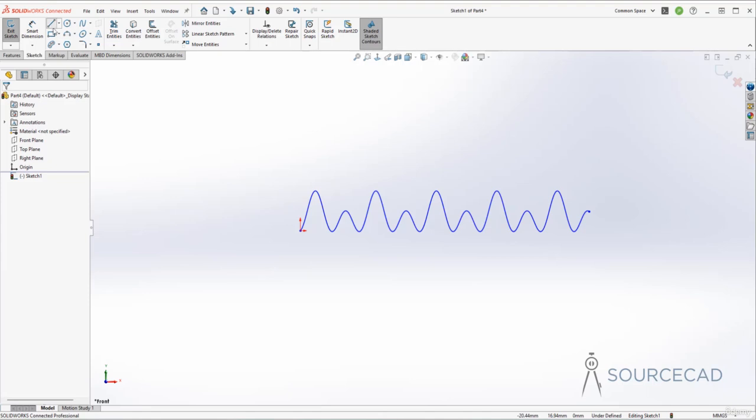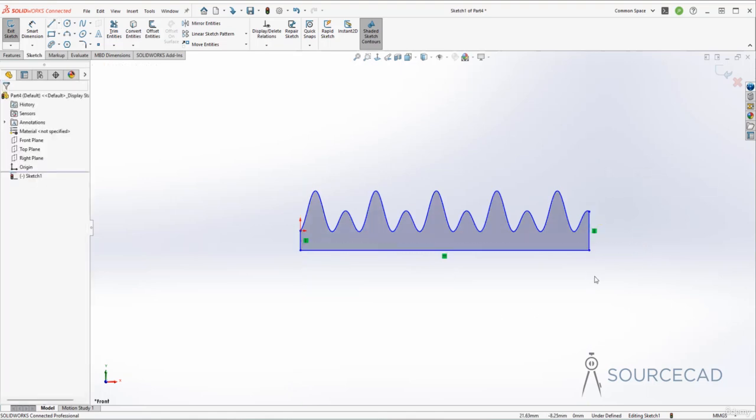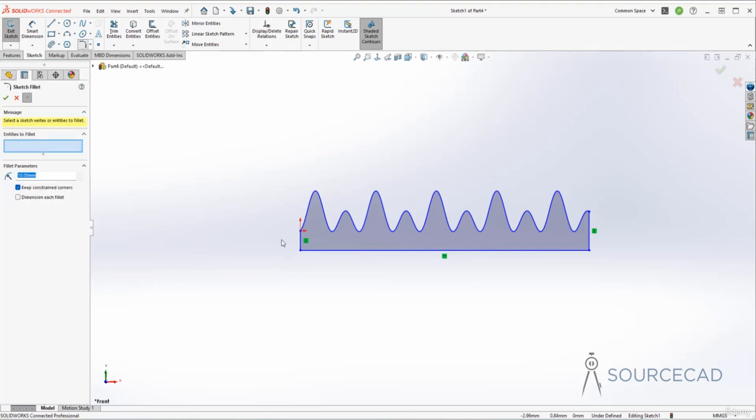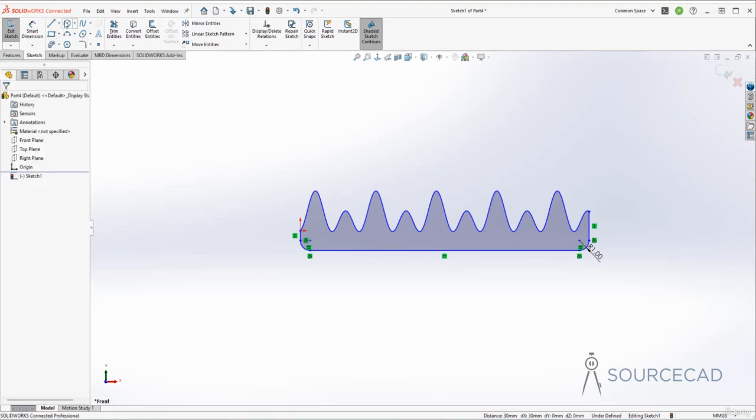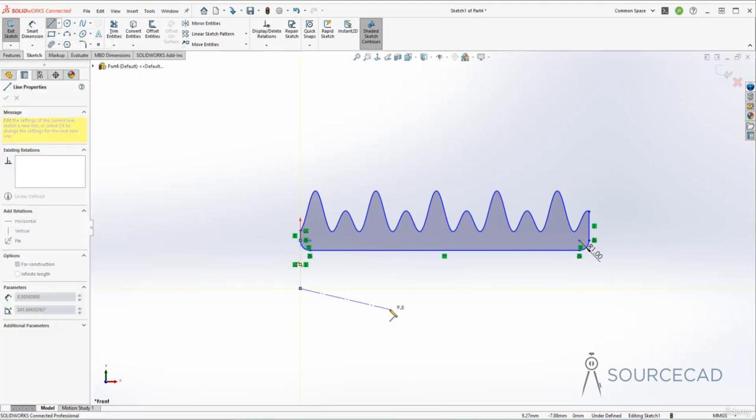So here, maybe I'll just make a closed profile from this simply by moving it like that. And maybe I'll just make it completely horizontal and done. Now, if you, let's say, want to extrude it, or maybe if you want to revolve it, you can do that as well. Maybe let's add fillet before we do it. So I'll add a fillet of one here and one here. Click OK. And then maybe let's just add a center line as well here. So here we have the center line.